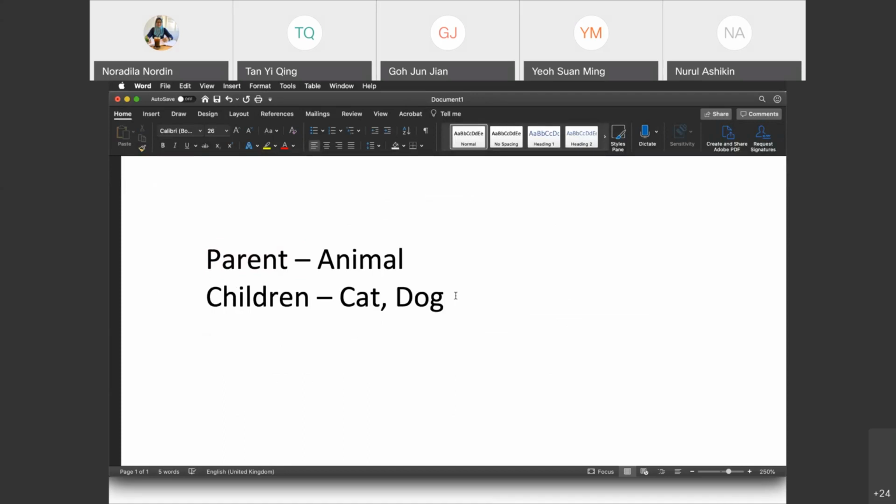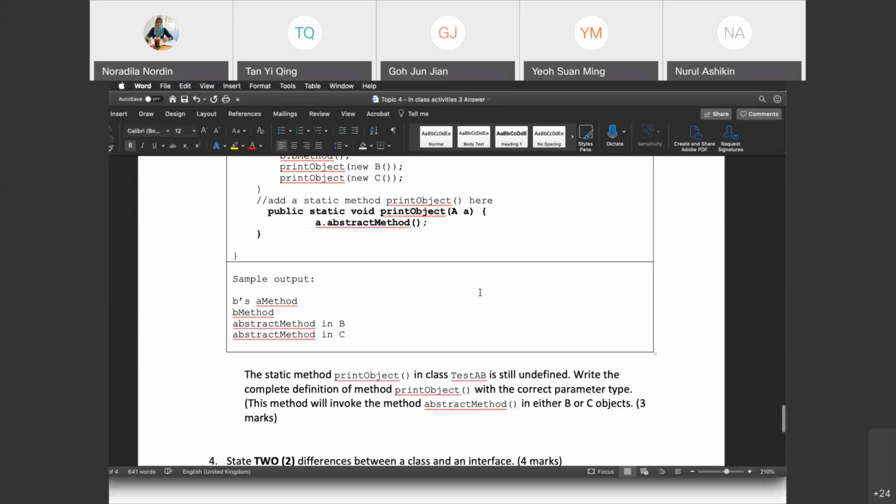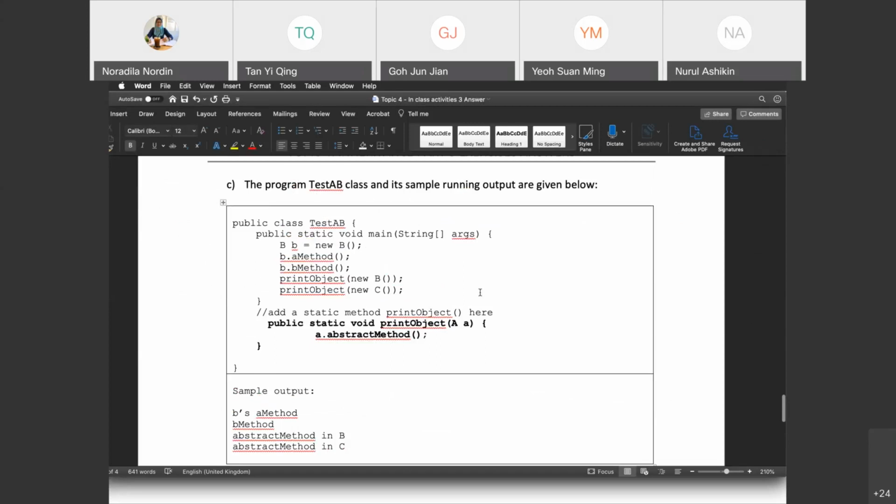So if we write it in code, say we have public class animal.